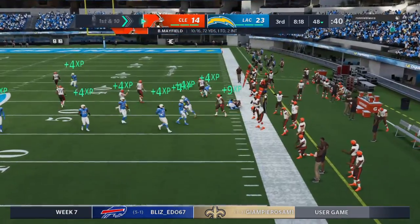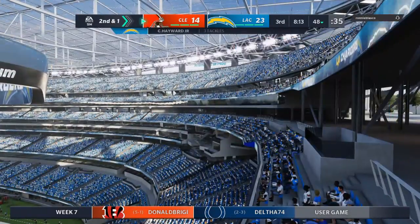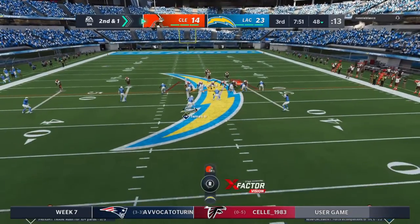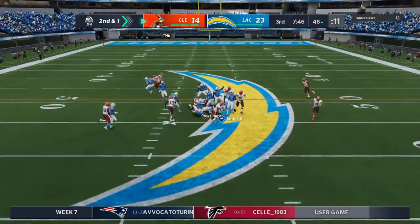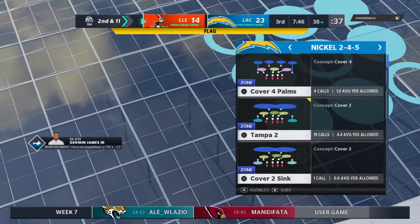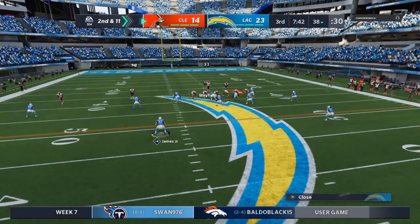He's tackled a yard short of the marker. Good gain of 9 on first down. And a lot of times, these plays, they either go for nothing or they go for big yardage. And here, they got to the outside, turned it upfield, and ended up getting a nice little gain out of it. They go with Chubb on second down. He gets it forward for 4, maybe 5, but the flags fly. And this one could be coming back. Now they face a 2nd and long following the holding penalty.